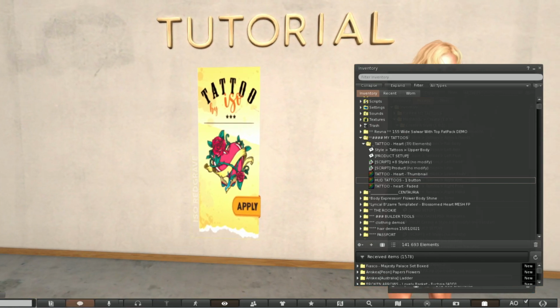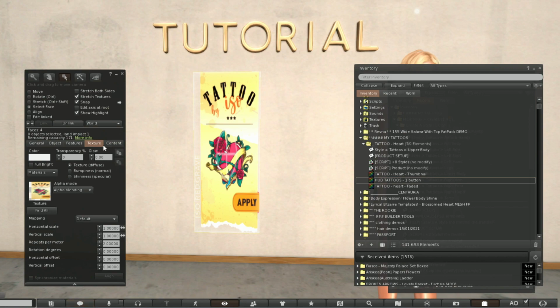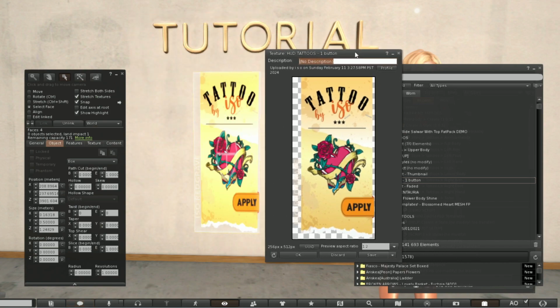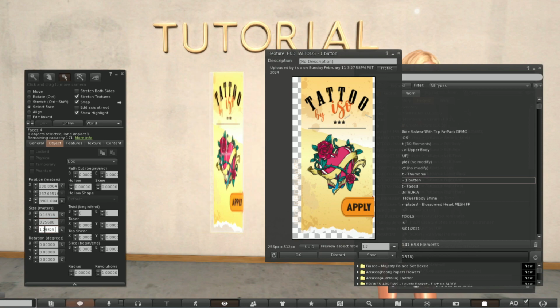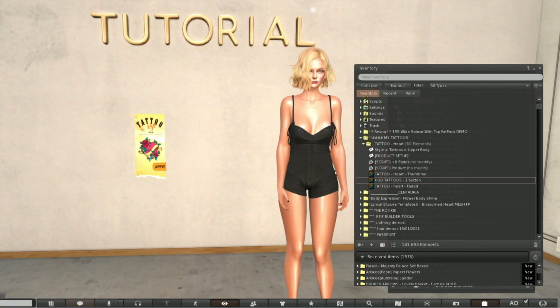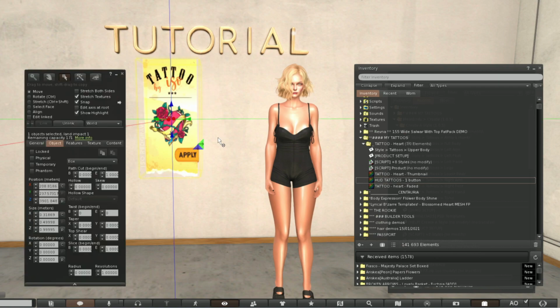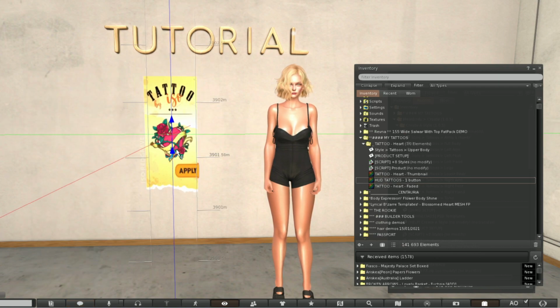You see that it's a little stretched. So what I do, I go to Object. I check the size of my graphic, and it says 256 by 512. So I go there and I put the same sizes. And that they are like this, so it looks better. The texture is not stretched, I mean. Now I select everything and I resize it, and it looks good that way.